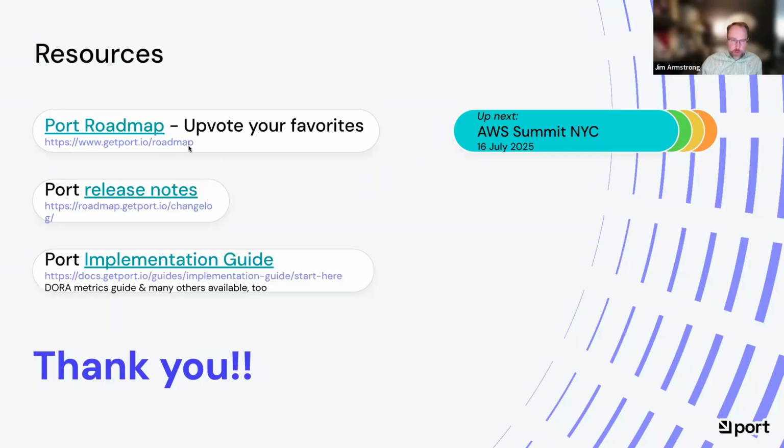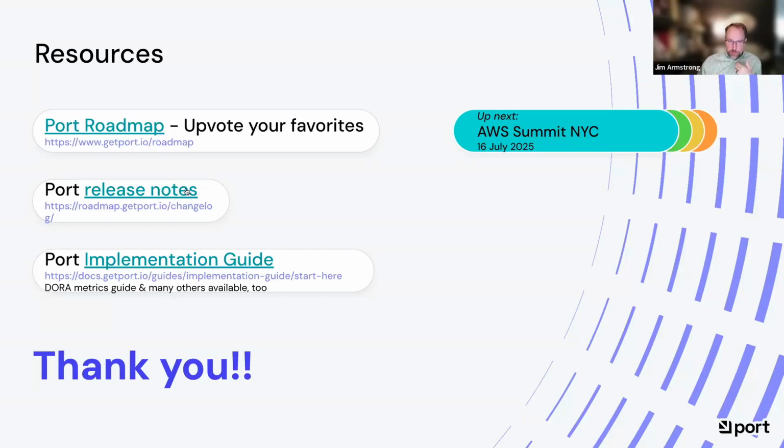I do encourage you to use our roadmap. It's available publicly, port.io/roadmap or roadmap.port.io. Either one of those will work and get you to the exact same place. You can add ideas to the roadmap. You can vote for other ideas in the roadmap. You can track the status of those ideas. So if you vote for something or if you added something, when and if it's released, you'll get a notification that it's released and available in detail, and you get a response from our product management team directly.